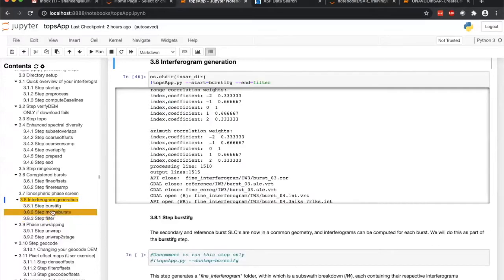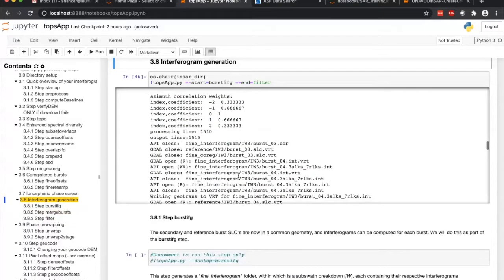In this particular data set, we're only looking at a 6-day pair, and we're looking at a fairly arid region. So I suspect you may have completely skipped filtering, but the default is to apply a certain amount of filtering. But that is controllable via the input file.